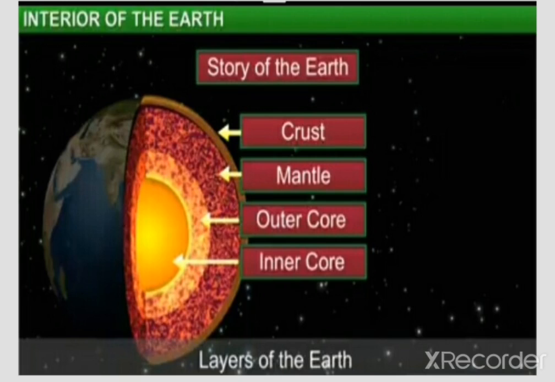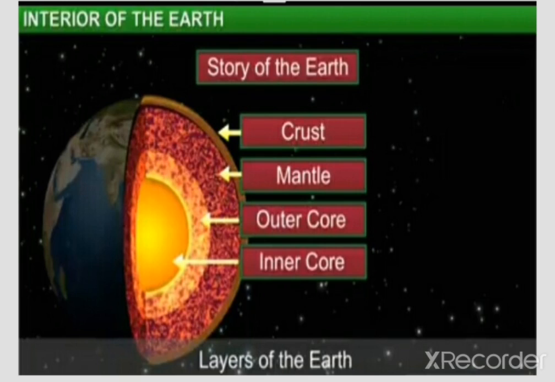With time, the outermost part of the earth cooled down first and became solid, as compared with the inner part of the earth, which remained in a liquid or semi-liquid form. Due to the rotation of earth, that outer part became solid, and the outermost layer of the earth is called the crust.